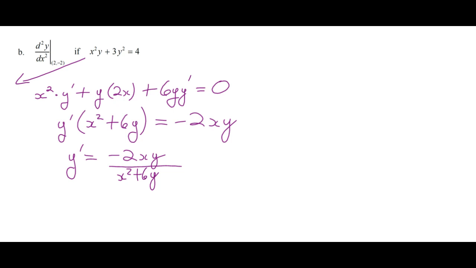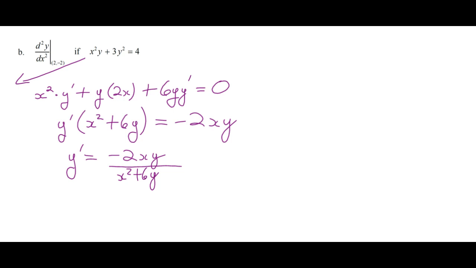All right, so when we do the second derivative, we know we're going to end up with a y prime in there, right? Because there's some y's in there, well, at least one y prime. Here's where the shortcut comes in. So remember, what we're aiming for is the value of the second derivative at the point 2, negative 2. The second derivative is going to include y prime in it. So here's the question: what's y prime at 2, negative 2?